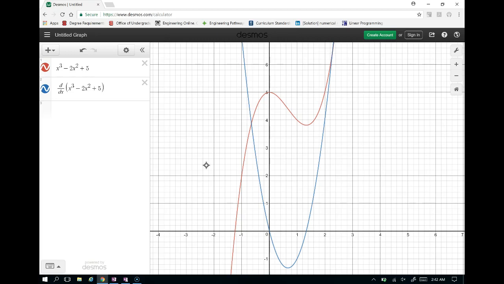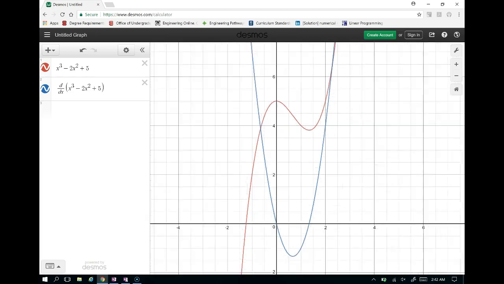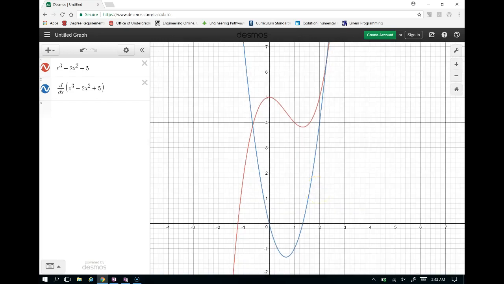So you can use Desmos to help you do these really quickly. You might have to zoom in and zoom out a little bit. I'm on a touchscreen tablet, so I can just zoom in and out with my fingers. You can always zoom in and zoom out with these buttons over here on the side, the plus and the minus, to help you out. If you have a scroll wheel on your mouse, that can zoom in and zoom out as well.